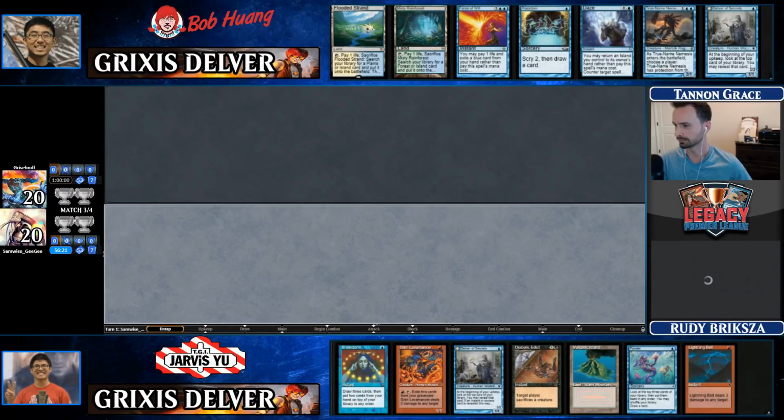But right now, instead, we're going to have a Delver mirror match, which is going to be kind of interesting. And if you're wondering what's the difference in each player's deck list, we're going to have Cardboard.live up shortly with both sides. So we're going to get to see the small differences between both decks. This is great because Jarvis used Grixis Delver to murder the Legacy Premier League last season and win the game. And Bob Huang is really known for his Grixis Delver prowess. It's one of the decks he's really known for, just playing Delver decks in general. This is going to be a really interesting and tight match here.